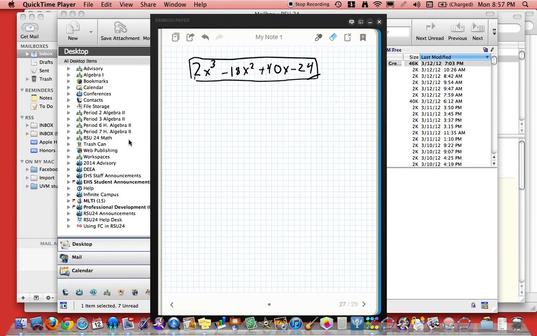In this video we're going to do a little bit of synthetic division, which can be a really great, efficient way to find out if a binomial factor is a factor of a higher order function. So here's a cubic expression, and again I'm going to look at that last term and figure I've got to do some multiple or some factor of negative 24.